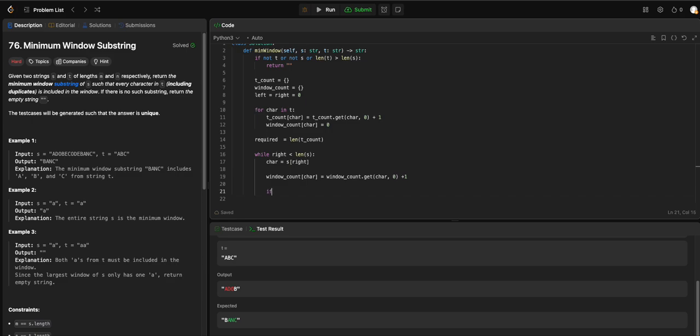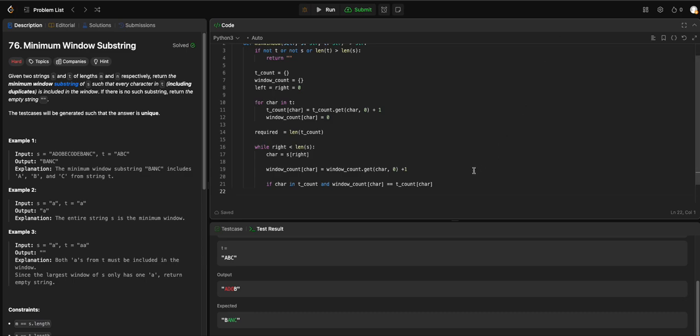Now, if character is in T counts and window counts of that character is equal to T counts of that character, then we know we have found one.